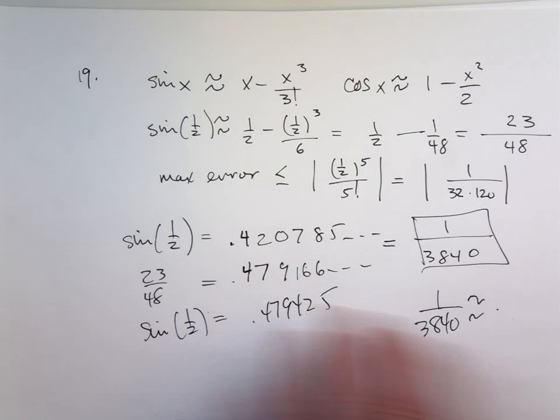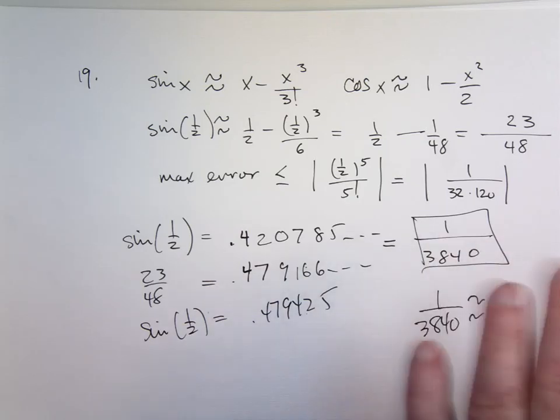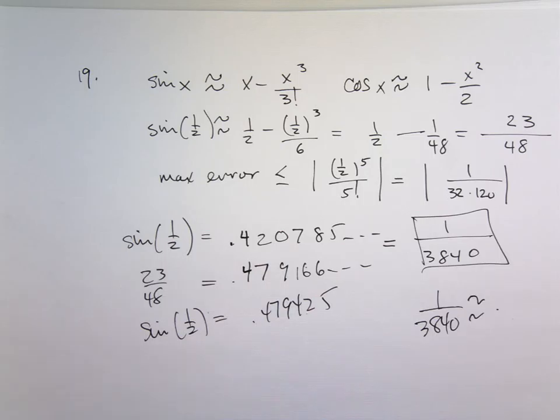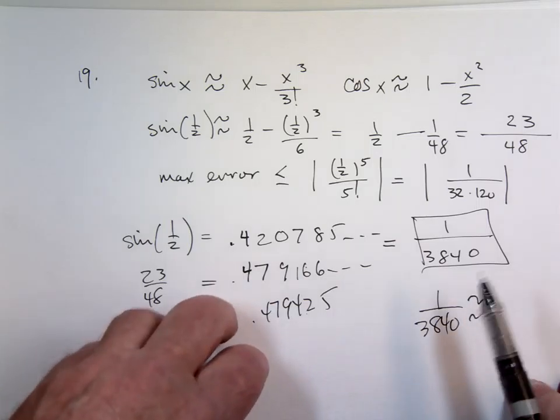Pretty good approximation, and at 1/2, we're pretty far from 0, too, and we still get that good an approximation. It's just astounding. Well, we saw that the other day. What did we use? 5 terms, and we got 15, 16-digit accuracy, for Pete's sake. It's amazing stuff. Okay, that is your test.